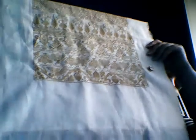So in my last video I showed you the 2017 band sampler from Linen and Threads that I was working on. I have finished the July band. Let me just get this piece of cardboard over here. I finished the July band, and pulled it off the Q-snap in order to put the queen back in there.